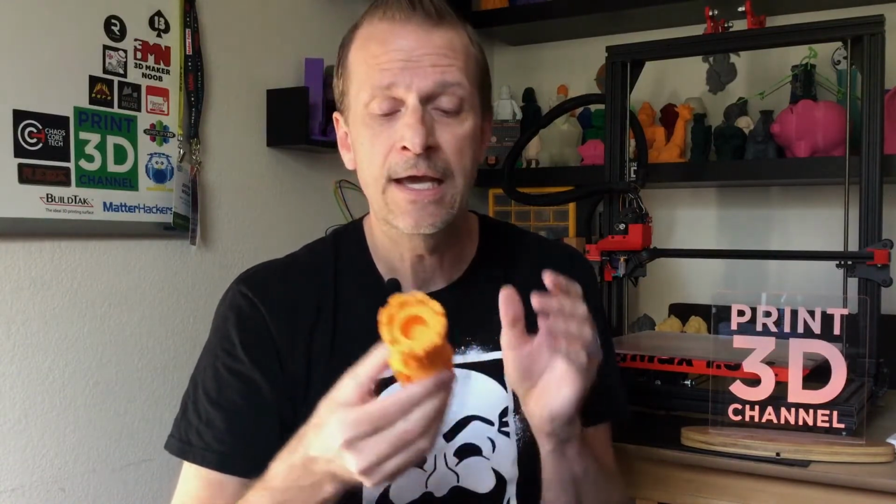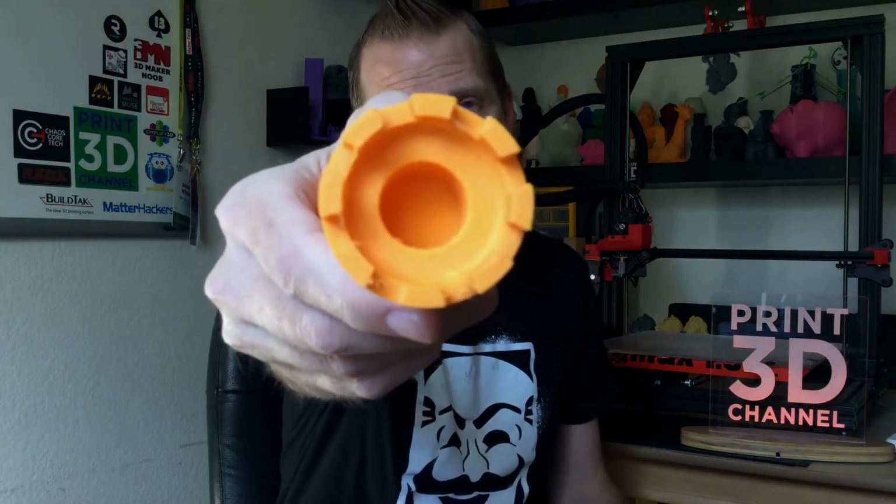So that's the only one; everything else is off. The Z-lift, the retraction speed, the amount, everything has been turned off. And it actually printed. But it did print with some caveats. There is a ton of stringing, and you can see it here on the top of the candle holder.